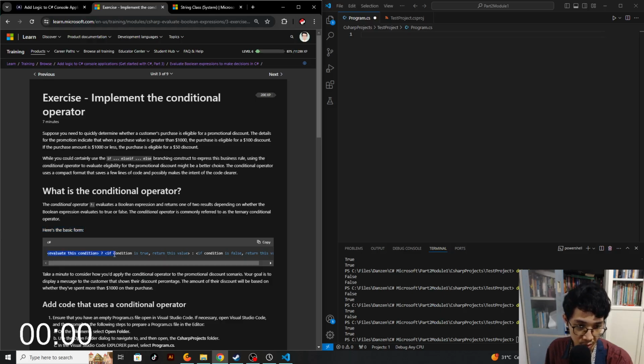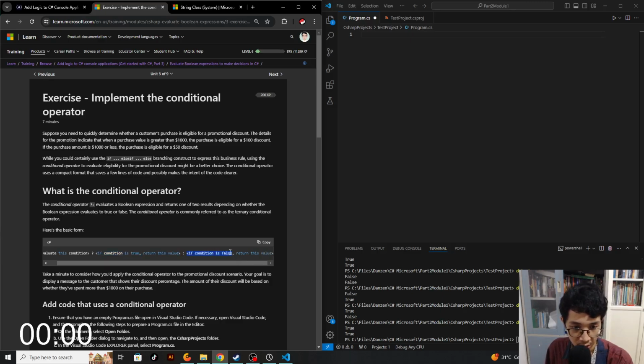So we have the condition first. Let's read this. Evaluate this condition. If the condition is true, which means this expression is true, return this second expression.